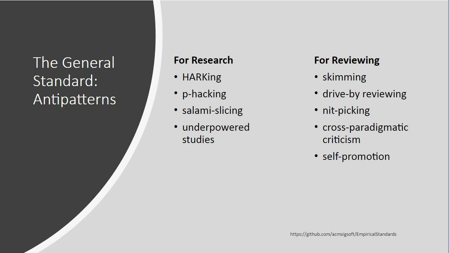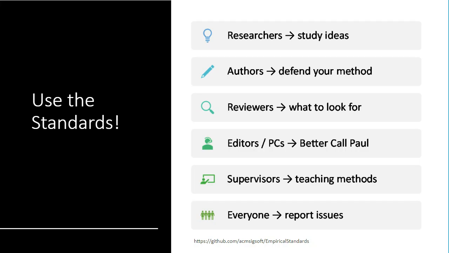So that's the general standard. The standards are still in development, but they can already help you in many ways. Researchers can use the standards to design better studies. Remembering a dozen best practices is tough, and the attribute checklists are great memory aids. Authors can use the standards to justify their methodological choices. The standards report is also on arXiv, and there's a recommended citation on the GitHub repo.